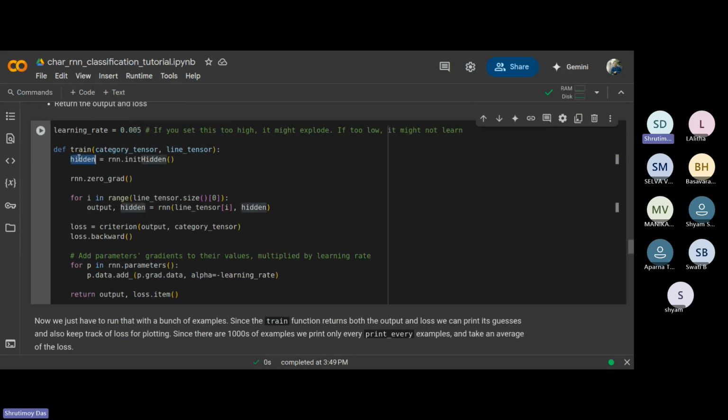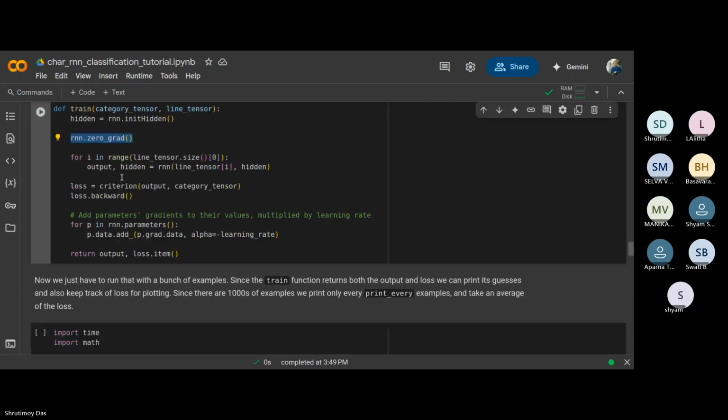First of all, I initialize the hidden states. I wrote this function init hidden before, and this line sets the gradients of all of the parameters to zero, so that noise or garbage will not be added over. Then for the inputs, this line tensor will contain your inputs, and I store all of the outputs that my RNN gives to this output comma hidden.